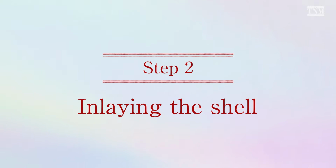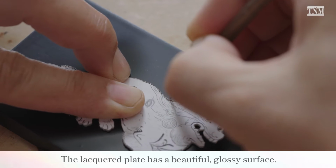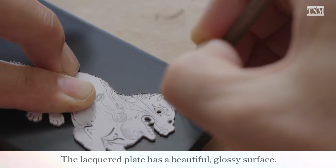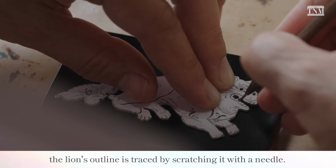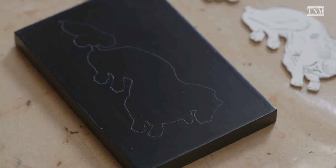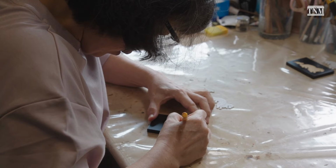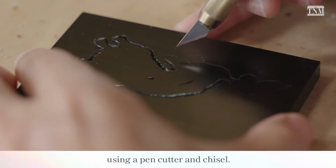Step 2. Inlaying the shell. The next step is to inlay the lion-shaped shell piece onto the lacquered plate. The lacquered plate has a beautiful glossy surface. Placing the shell piece on the plate, the lion's outline is traced by scratching it with a needle. This is known as the okime tracing process. The lion shape is carved out inside the traced outline using a pen cutter and chisel.